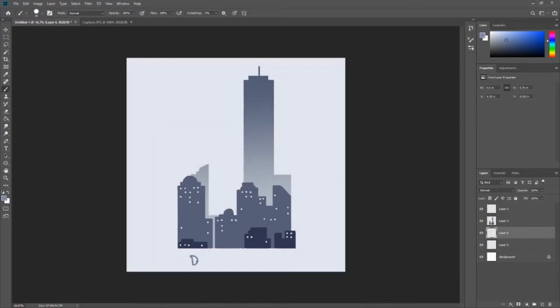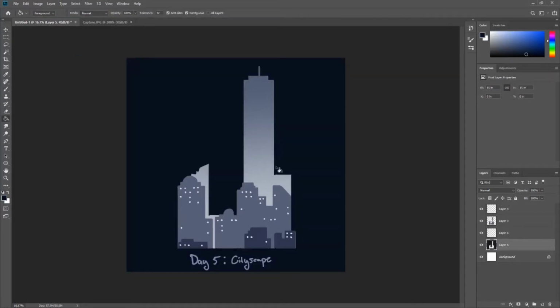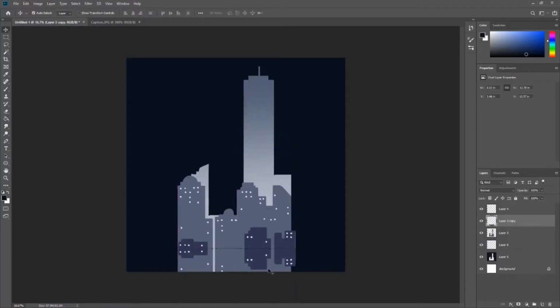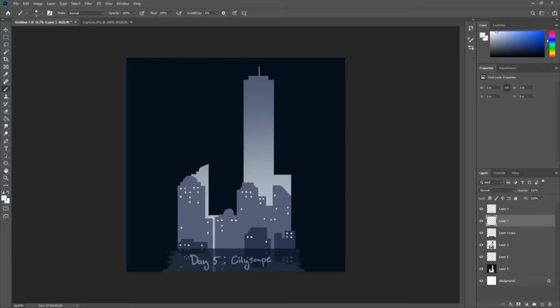So I do this light sky at first, and I'm like, you know what? No, I don't want to do that. And then just because it felt like it was lacking something, I kind of wanted to put some sort of water below it. So that's what I did. I took the image and I flipped it. I smudged out the edges. I have to do it a couple times because I keep smudging it wrong. But I smudged out the edges and I blurred it a little bit so it looks like it's on the surface of the water. And I really like it.